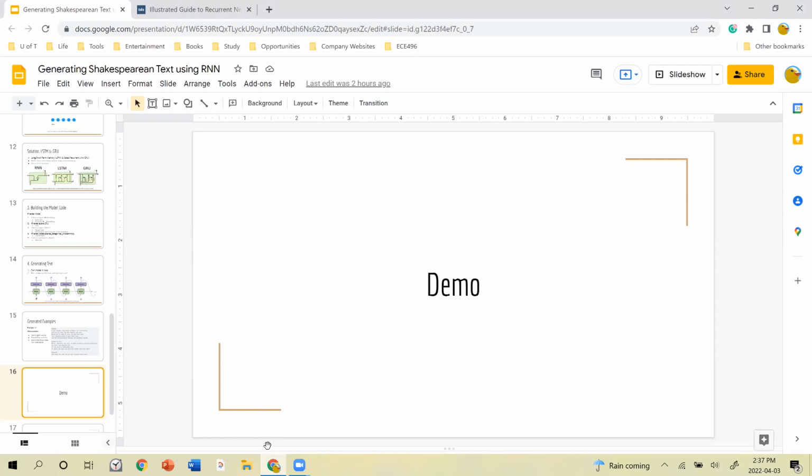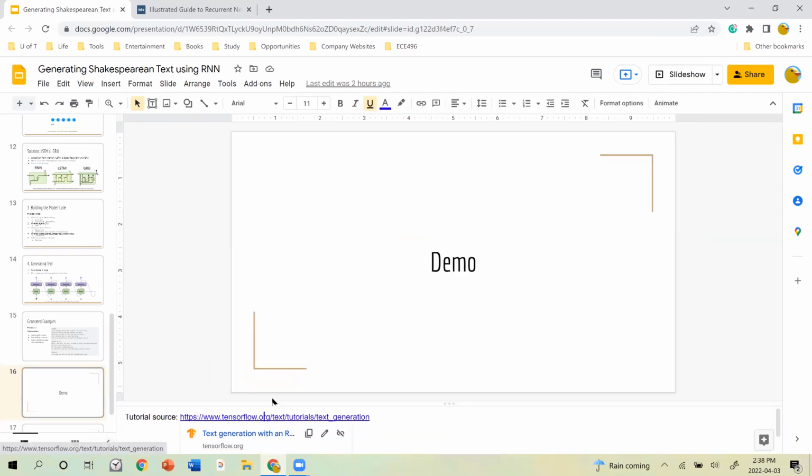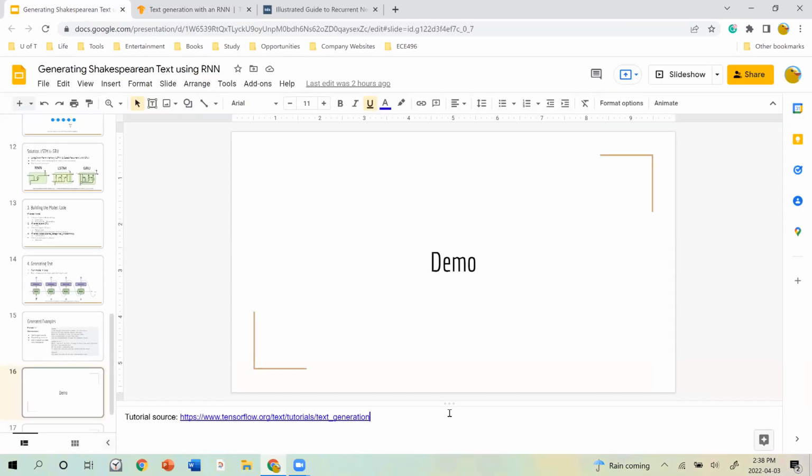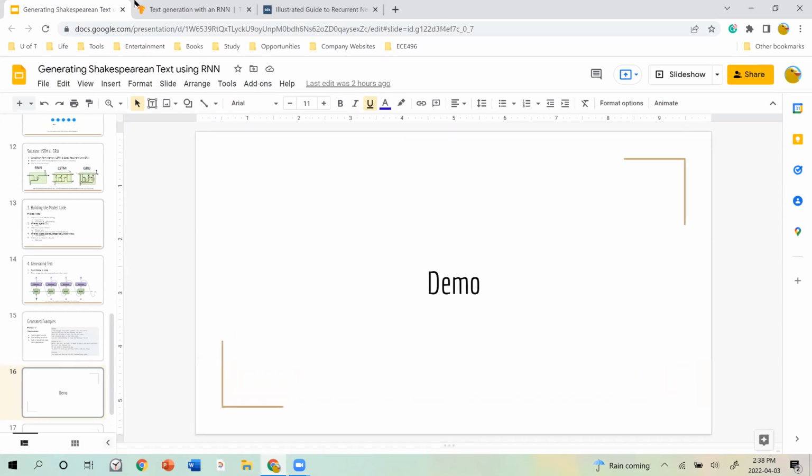So while I was thinking about what would be nice content for our last workshop, I found this tutorial from TensorFlow, which is where most of today's ideas come from.